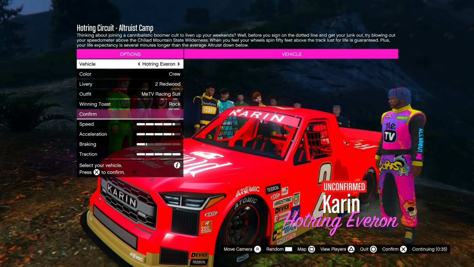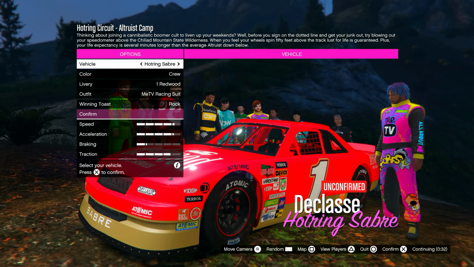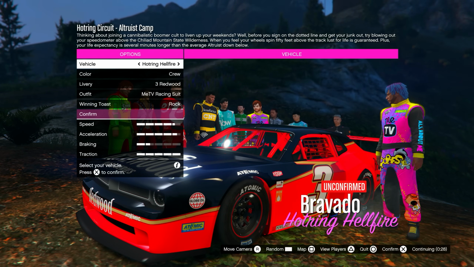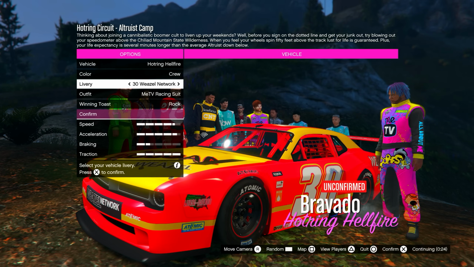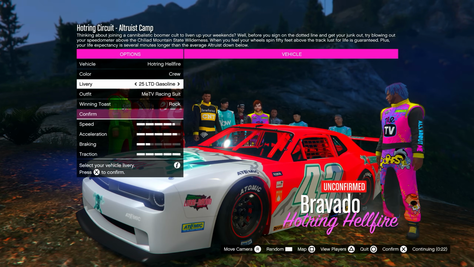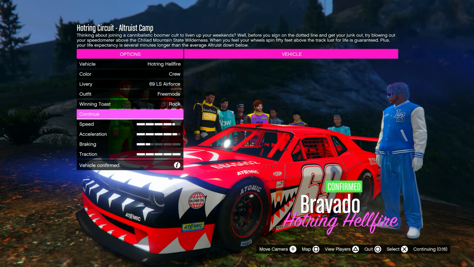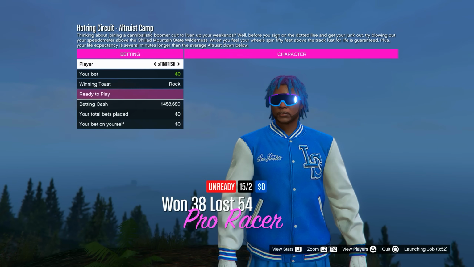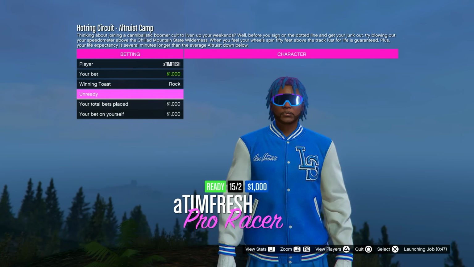Once the race did start, you'll next need to pick your vehicle, and there are only 3 different vehicles to choose from: the Hot Ring Everon, the Hot Ring Saber, and the Hot Ring Hellfire. All 3 of these options are honestly not too different when it comes to the actual specs, but the car I recommend choosing each time is the Hot Ring Hellfire. I'm not sure why, but literally every single time I've done this race, the people at the very front are almost always in this car or sometimes the Hot Ring Everon.